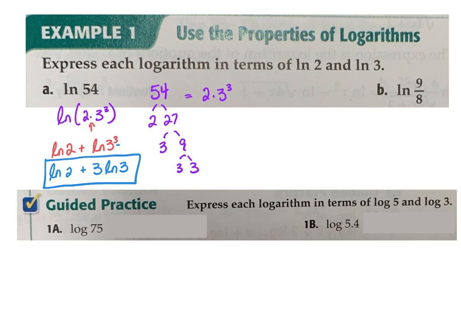All right. Next one, they specifically said using 2 and 3. So I'm going to rewrite this one. How can they rewrite 9 in terms of 3? 3 squared. Yeah, 3 squared. How can I write 8 in terms of 2? 2 to the third. Yep, 2 cubed. And so now I can expand. Division. My quotient property tells me I can say this is the same thing as the natural log of 3 squared minus the natural log of 2 cubed. And then my next expansion would move these exponents. 2 natural log of 3 minus 3 natural log of 2.